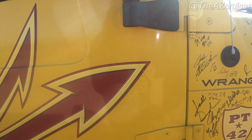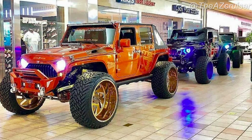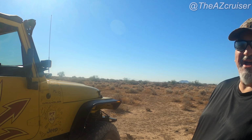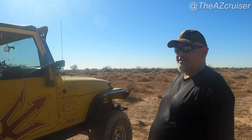Let's see. Okay. And one thing, Jeeps, as you might know, are really popular. A lot of them have lifts, and a lot of them have big tires. And a lot of us real Jeepers that go off-road refer to them as mall crawlers because they never even touch the dirt. They got all the fancy equipment, but they don't even have a single scratch on them. Right. That's good if you want the look. But this Jeep has been through the Rubicon twice.